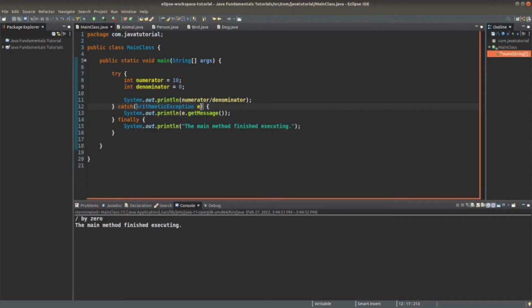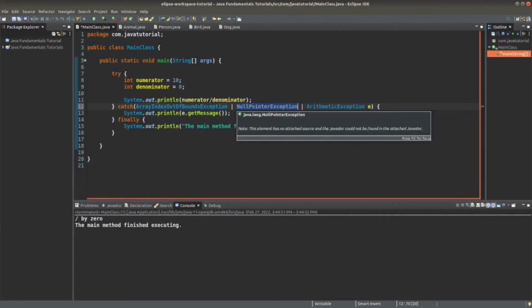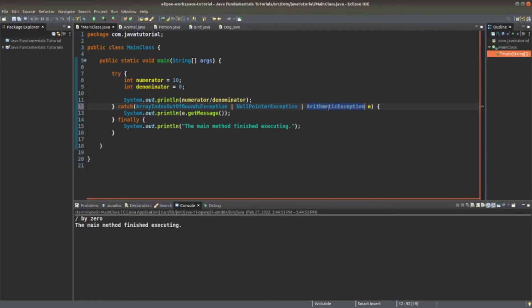We're back in the same code that we were at before, and I'm just going to add a couple of exception types. All right, so I added 2 more exception types, so we have a total of 3 exception types in this catch block. Just as a note, the first exception type that's caught is the one that comes at the beginning. In this case, the program checks if it's an array index out of bounds exception, and if it's not, then it checks if it's a null pointer exception. And if it's not a null pointer exception, it checks if it's an arithmetic exception. And if it is, then it'll output the print line statement.